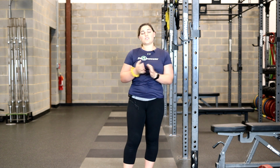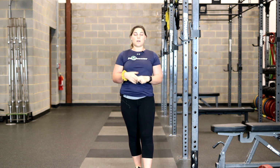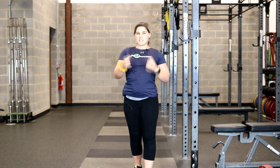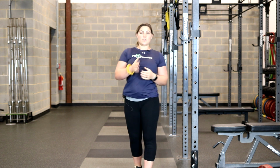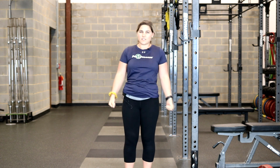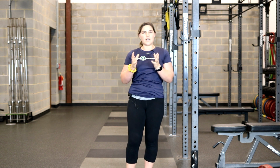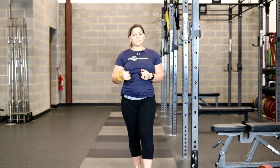Now, a third exercise I would recommend for increasing vertical peak power is gonna be some type of weighted jump. May sound like the same thing, but there's a different focus with this type of jump. So when you have weights in your hand, light to moderate weights, holding a light to moderate medicine ball, you're increasing the force that you're putting into the ground with that jump because you have more mass that you're working with. So you're increasing the force.